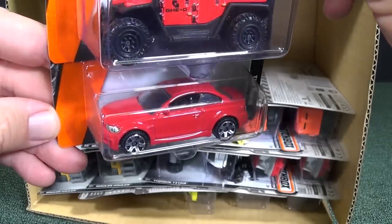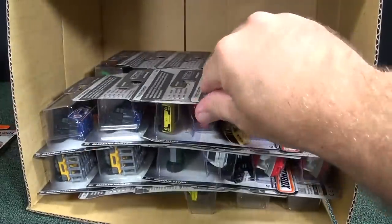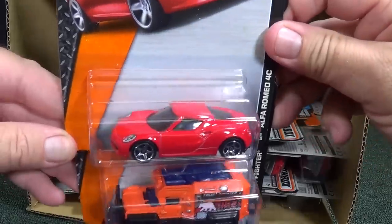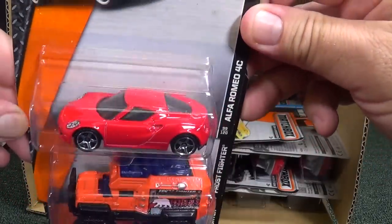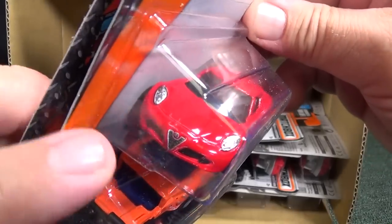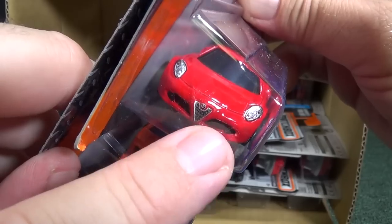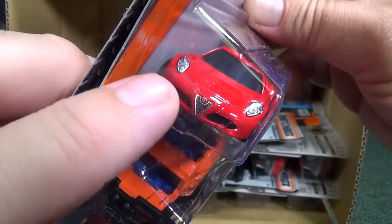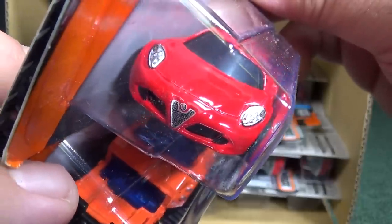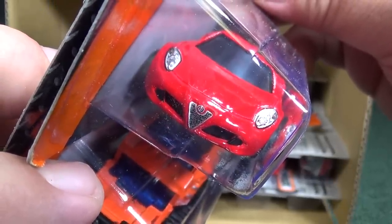BMW E1 in red — I believe that one was in the last mix. I remember commenting that I thought it was red before; I mean, it was blue recently. By the way, with the Alfa Romeo 4C, when it first came out, some people found some without the black tamp. If you look at the front on the edge here and the edge here, there's black printing outside of the grille. Well, the first ones that came out didn't have that black tamp on the far edges.